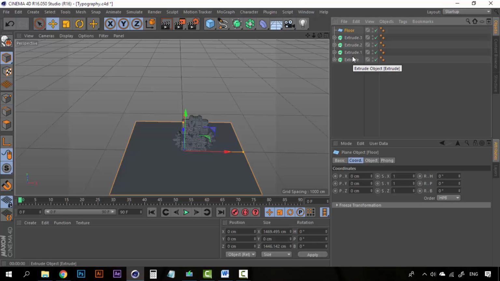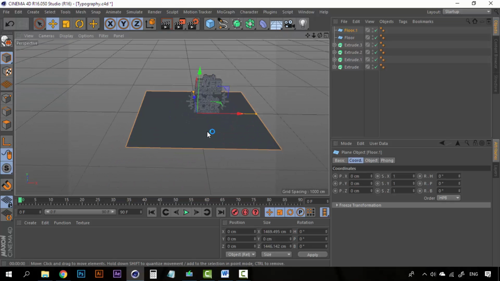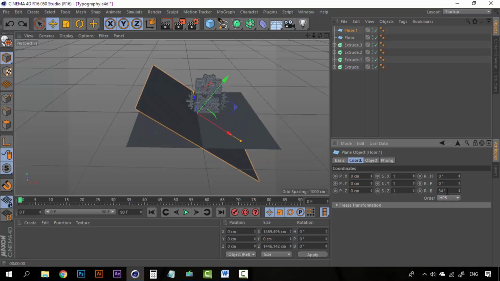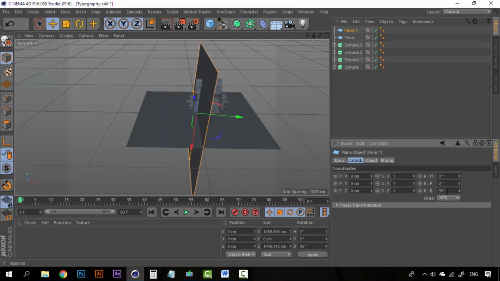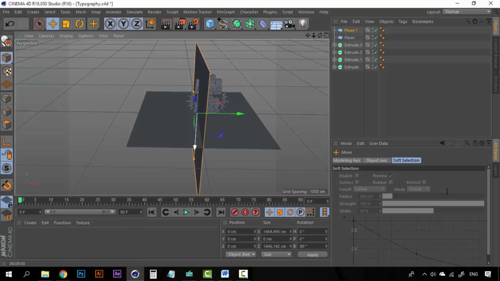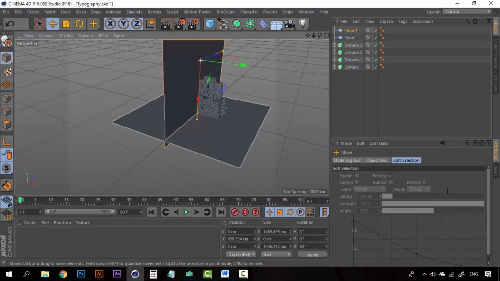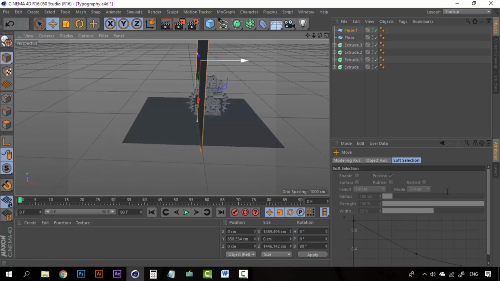And now I'm going to create a duplicate here with Ctrl C and Ctrl V, and now this will be the first wall. So I'm going to change the rotation on B. You can see the rotation on HPB. Now I'm going to change the B. I'm going to move it to 90 degrees so that it's completely straight, and I'm going to move it here and take it to the left.